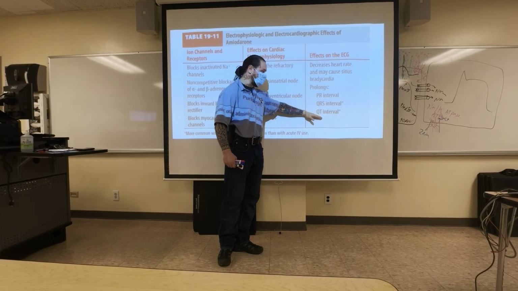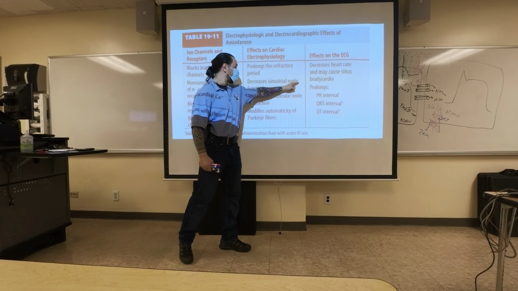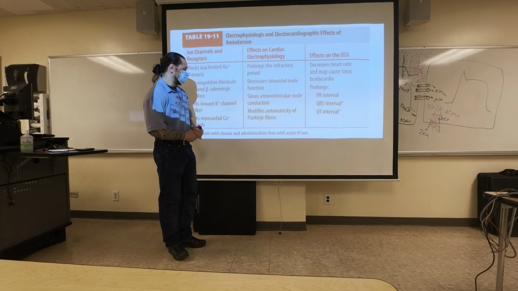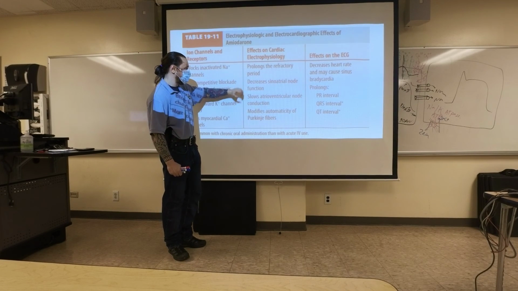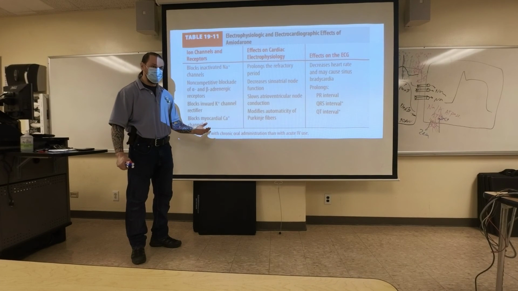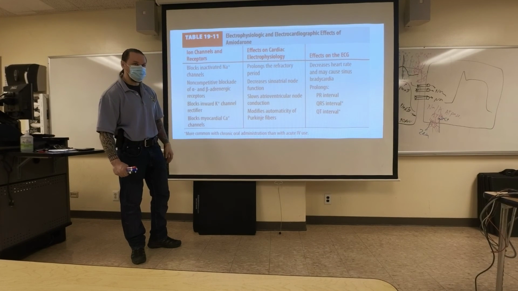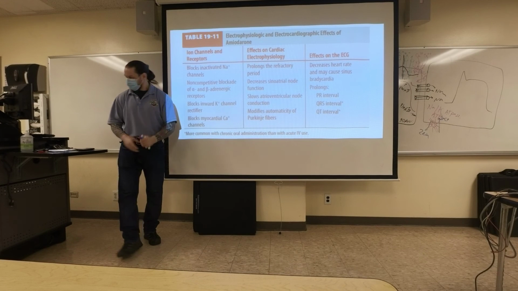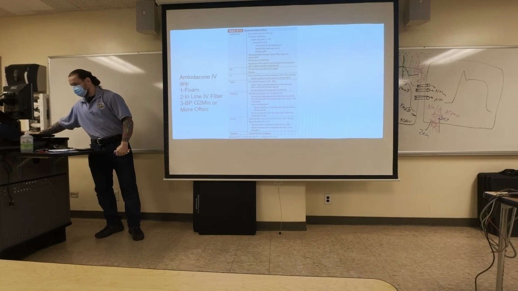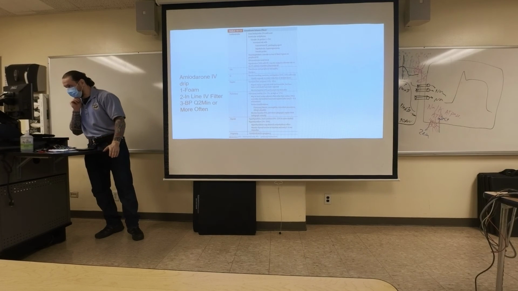In the setting of torsades, we can kill a person if it does that. It will definitely decrease the heart rate, right? So it decreases sinus node activity and prolongs the refractory period. This is good if you have a fast rhythm. I have ventricular tachycardia, I want to slow you down. But be careful, if you slow down too much, you could kill. And then, the one thing I want to show you guys before I send you off to your groups.